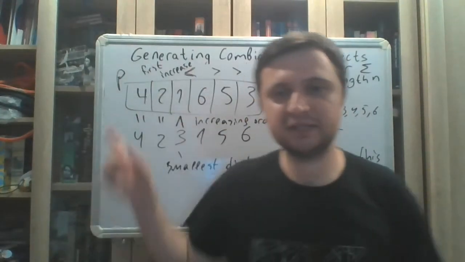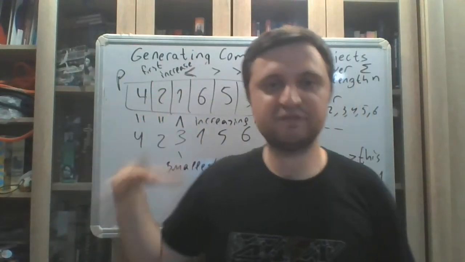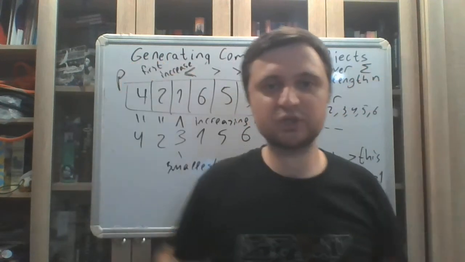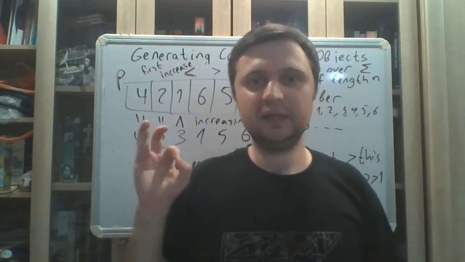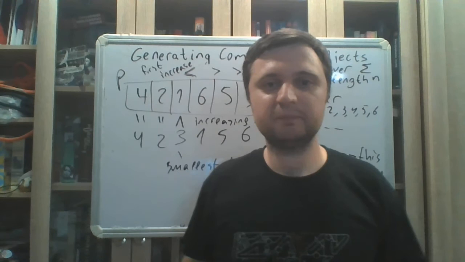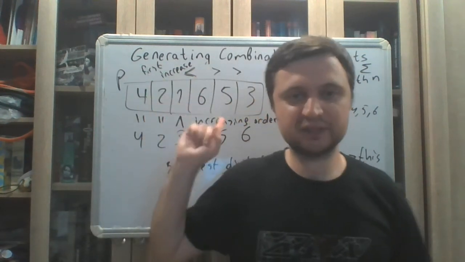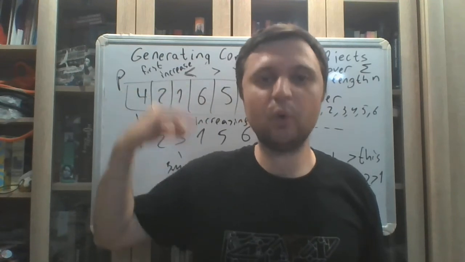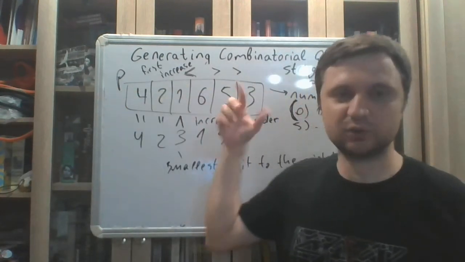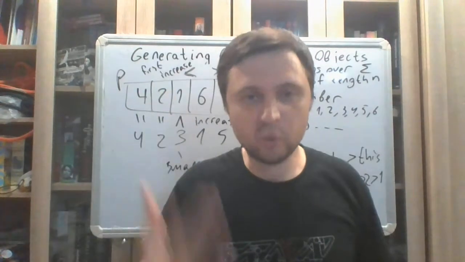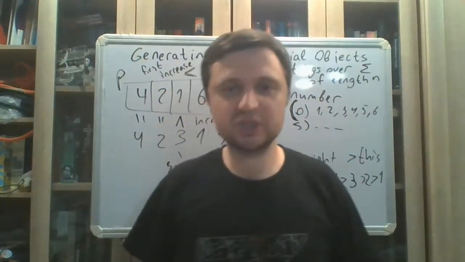So if you implement the next object function in some other combinatorial set, please self-check. Please check that your code can throw an exception, and that it will be done only if this is the last object among the dictionary of all the combinatorial objects that you are working with.